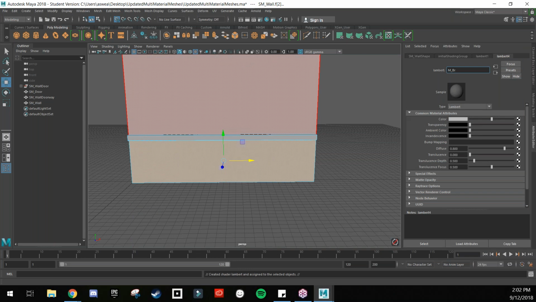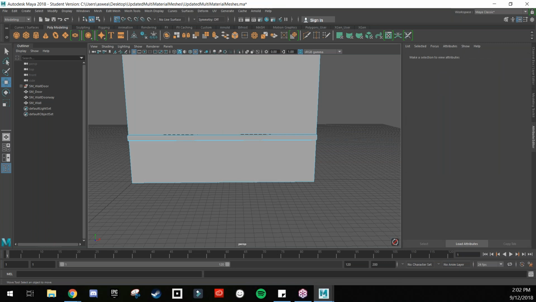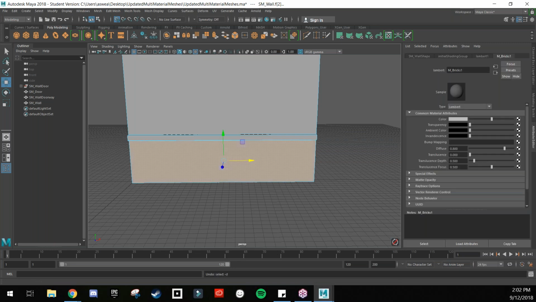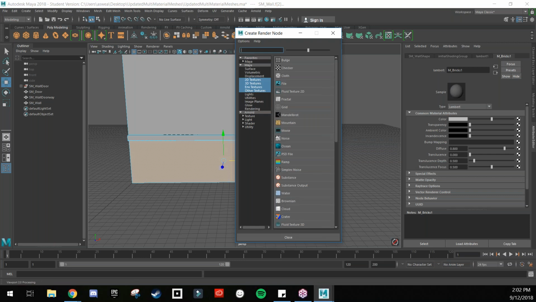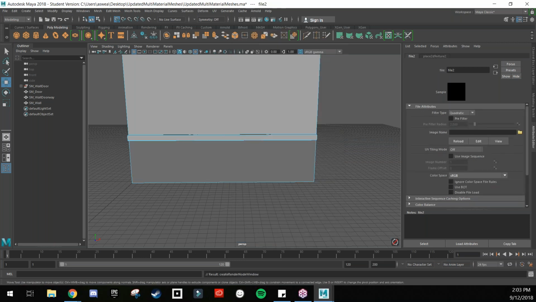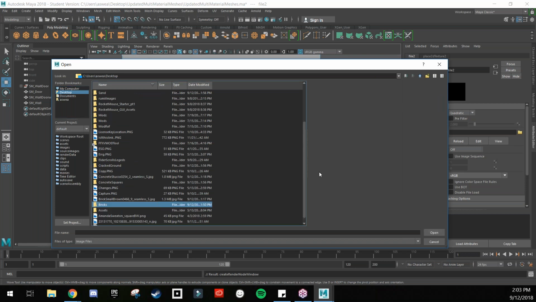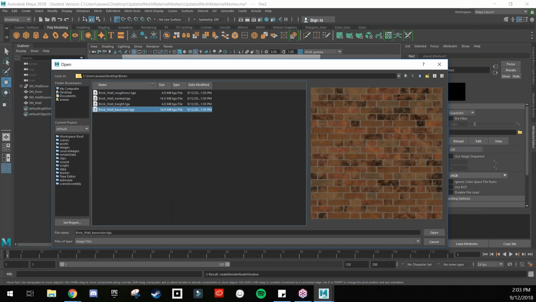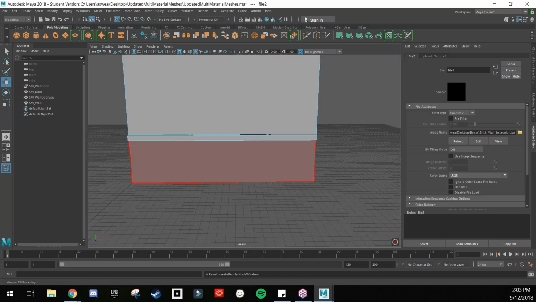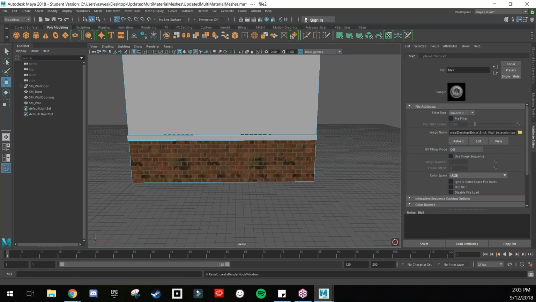Once I've done that, in the color section, I'm going to apply my bricks texture that I just exported from Designer. So I'm going to go to my desktop, to that bricks folder that is in here somewhere. There we go, bricks. I'm just going to grab the base color for this. And I've already done the hard work for you guys, it looks like. Sort of. All right, but I've not done all the work for you guys.